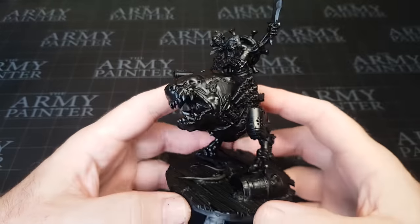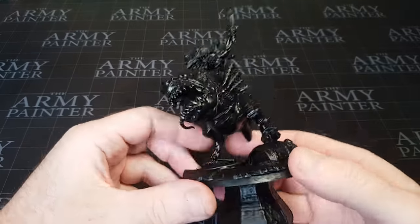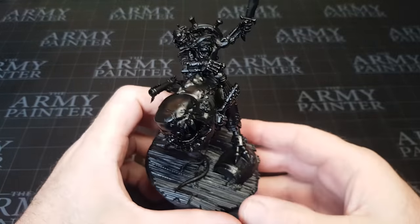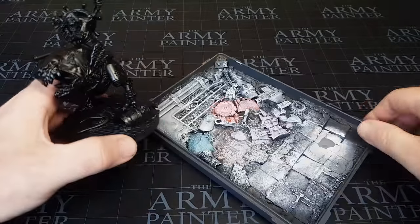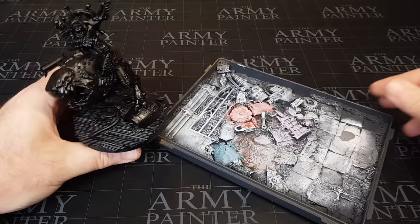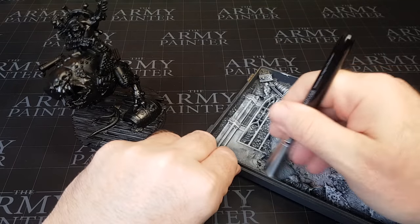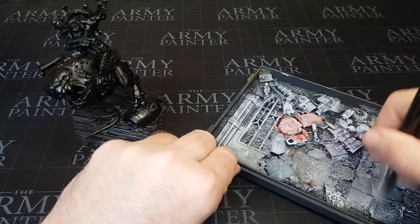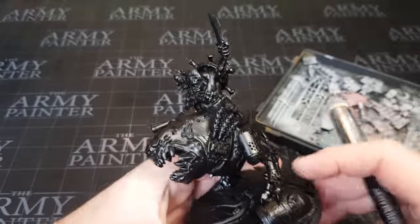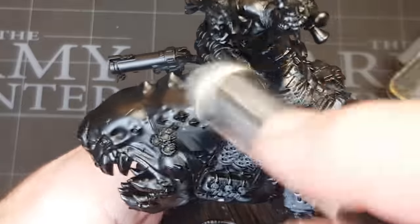Okay, so now it's on to the fun bit, and that's the painting. So as you can see, he's all primed in black. I've stuck him onto my little painting handle, just because this obviously makes it easier and handy for me to hold him and not get paint on me. And using my good old texture dry palette thingy, absolutely love this, it just works wonders, and it looks great. I use this to get the paint off of my brush, so it is then a dry brush. And then simply going over the whole model.